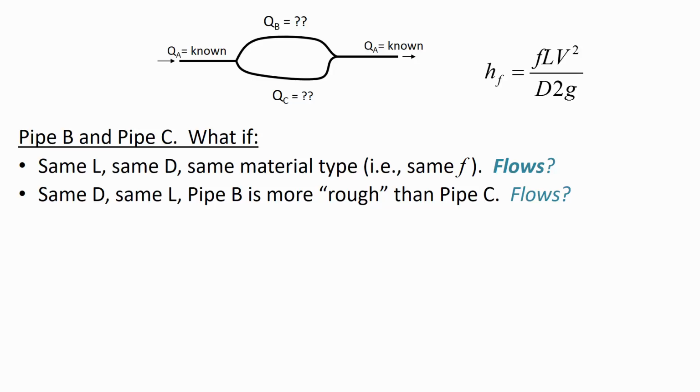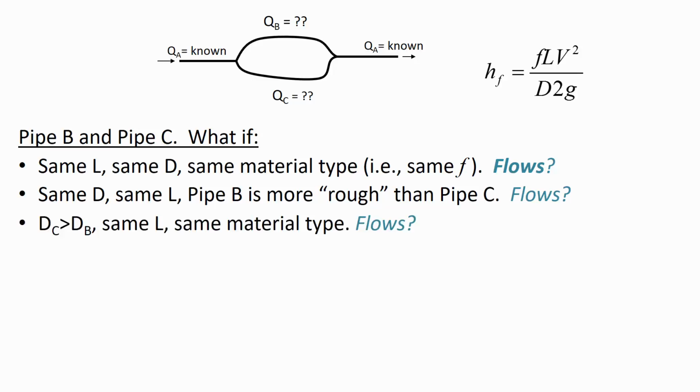Okay, the head loss has to be the same through both pipes. Look at it this way. You couldn't have a lot of energy loss through one pipe and a little bit of energy loss through the other pipe because you're ending up at the same location. It's like a road. Think about if you're driving down a mountain, starting at the top and going to the bottom. There's one road that's straight down, and there's another one that's a winding path. The total elevation change is the same, regardless of which path you take. So that's the analogy. We'll talk about that more in a minute.